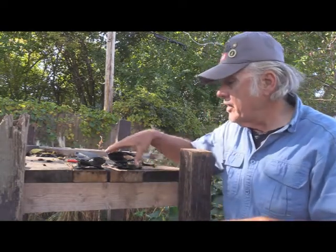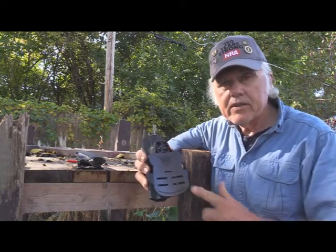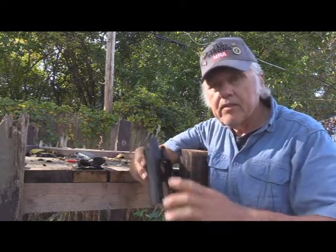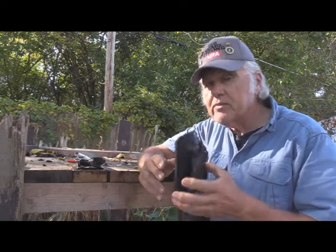I'm Dan Galusha and welcome to another edition of Shoot and Blink. We're going to talk about holsters today and how you can modify them using parts from different ones. This is a We the People holster — it has a paddle, and that's what I'm using right now. I like these paddles because they fit inside your pants but still lock in by pushing into your belt, and they remove easily.